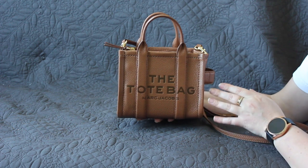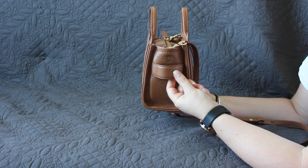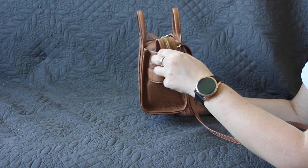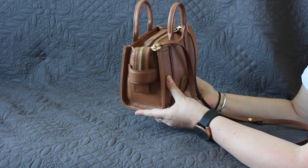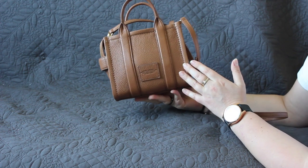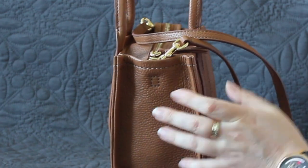Let me give you a tour of the bag. On the front we have the typical The Tote Bag from Marc Jacobs. Moving to the side: normally there is a magnet in this little leather tab to which the zipper tab can connect, but there's no magnet in either one of these on the micro. You can still tuck the zipper below the tab but it will not be held in place. Moving on to the back, which has the typical Marc Jacobs plaque reading 'Marc Jacobs The Tote Bag, NYC, 1984.' On the other end nothing is going on — the stitching on top is where the leather is attached inside for the D-ring.